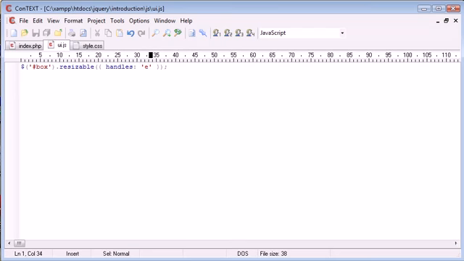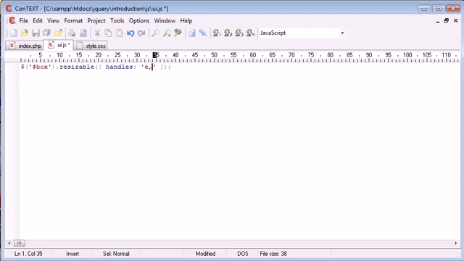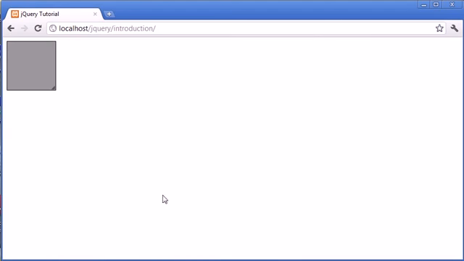Now if I wanted, for example, it to be resizable from the east and the southeast, which will be this corner here, I can go ahead and comma separate SE. Now this will allow me to resize from the east and the southeast as well here. So you can see that the little triangle is back because we can now resize from the corner. We can resize downwards like this.